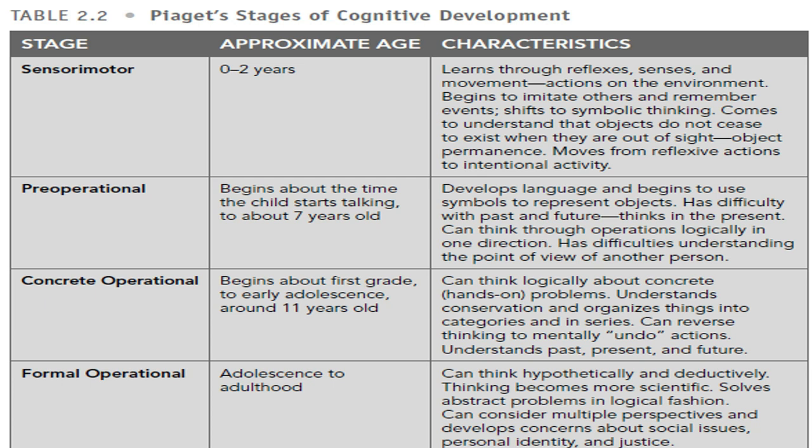Now the third stage, can think logically. The child at this stage is able to understand, and he is able to undo actions. He is able to apologize. He is able to think about hypothetical questions as well, and he is able to understand present, past, and future. In the last stage, the child is able to think hypothetically and deductively. He can generalize things as well, and he can come from general to specific as well. That's all for today.